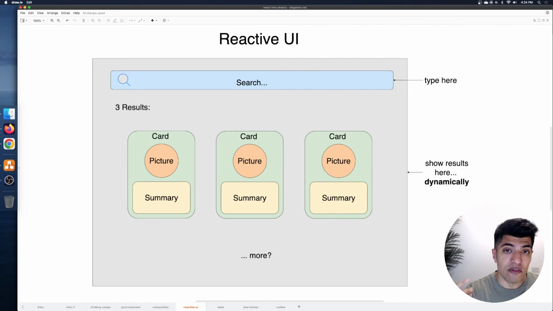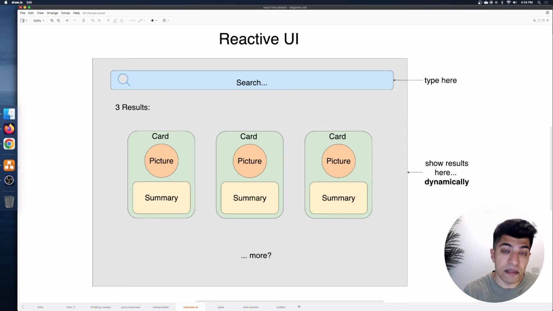And this is the idea of a reactive UI, because I'm actually typing into the UI, I'm interfacing with the user elements that I created. And as a result, the actual interface that I'm seeing, the visuals, are actually changing. And this is fundamental to the idea of React, hence the reactive UI.